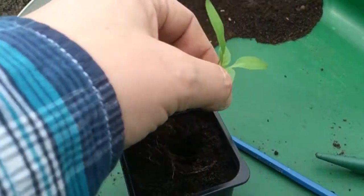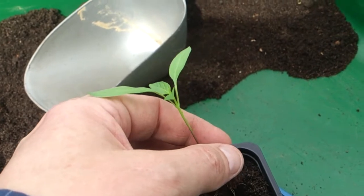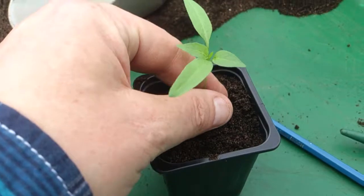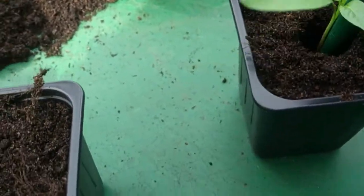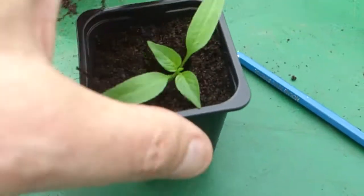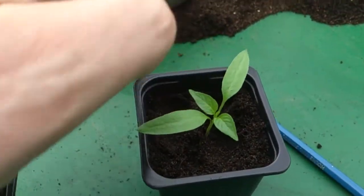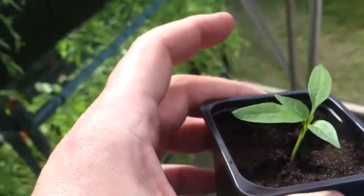So I bought some seed. It's not cheap, these, they're about £4 and I think I only got about 10 seeds. But I saved one, so these are from them. So I want to see how they grow, but it wasn't the biggest pepper. It was a big one, but it wasn't the biggest pepper. So the plan this year is I'm just going to grow a few of these, and whichever does the biggest pepper is the seed I'm saving, and then hopefully I'll never have to buy any more again.